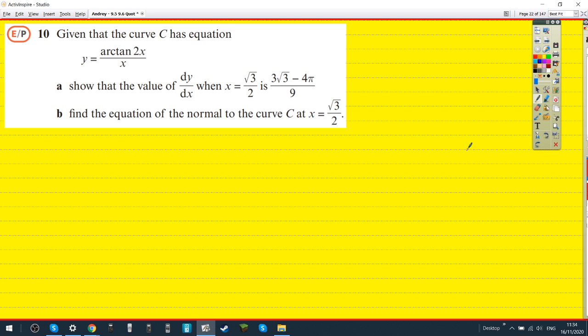Let's see, as equation 1 is not 20, not 21. Value of t minus x equals to 2 is... Are they just asking me to sub in root 3 over 2? Oh no, they're asking... into dy dx. Yeah, they want me to differentiate it first, and then after sub in root 3 over 2.